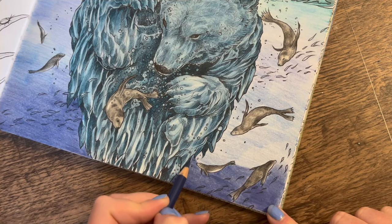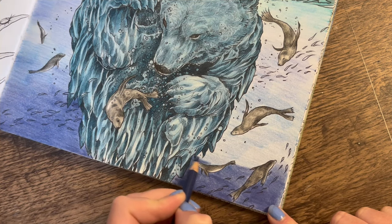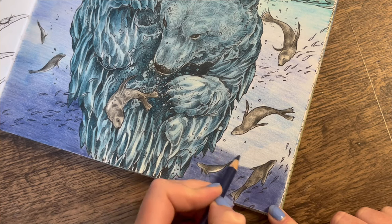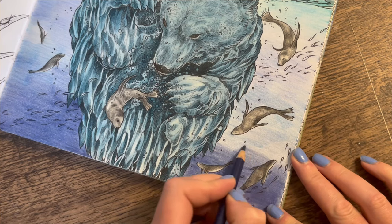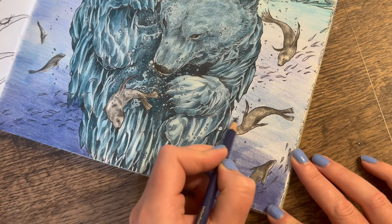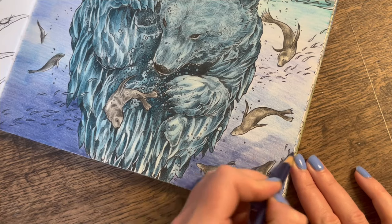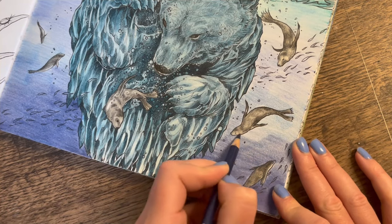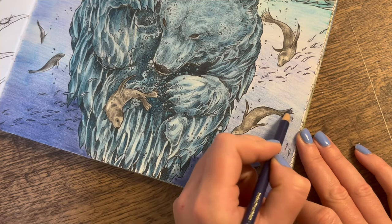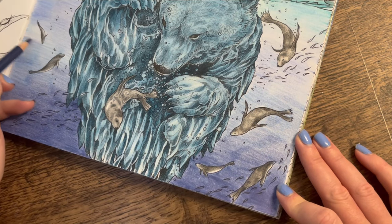So a gel pen will work over the top if you want to do some sort of metallic gel pen work over those, if you just want to leave them blended into the background. I've not quite decided what I'm going to do yet. But right, I'm going into that medium pressure now. Just trying to blend it up. Medium to light pressure now at the top. Let's just try and get rid of that harsh line there.